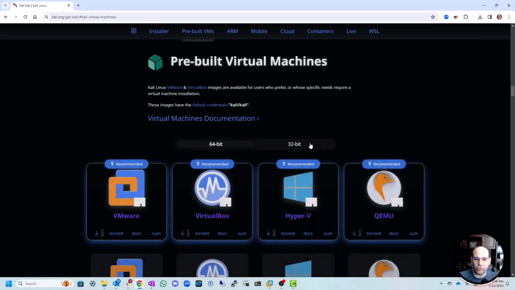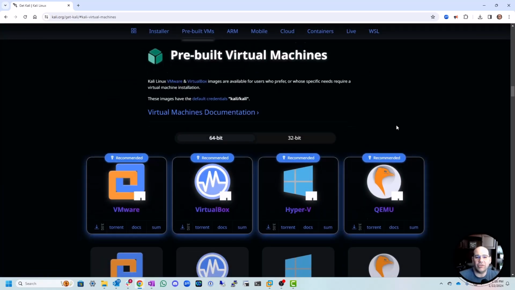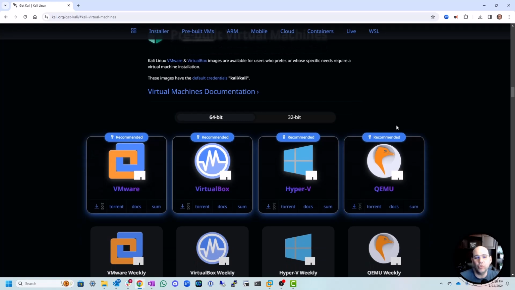So let's just click on virtual machines, and this is where, again, you can have a couple of different options on how you want to run this. Now, VirtualBox is a great option. In fact, on my laptop, whenever I'm out at a customer, I use VirtualBox because I only have one license to VMware Workstation, which I have on the desktop that I'm recording this on.